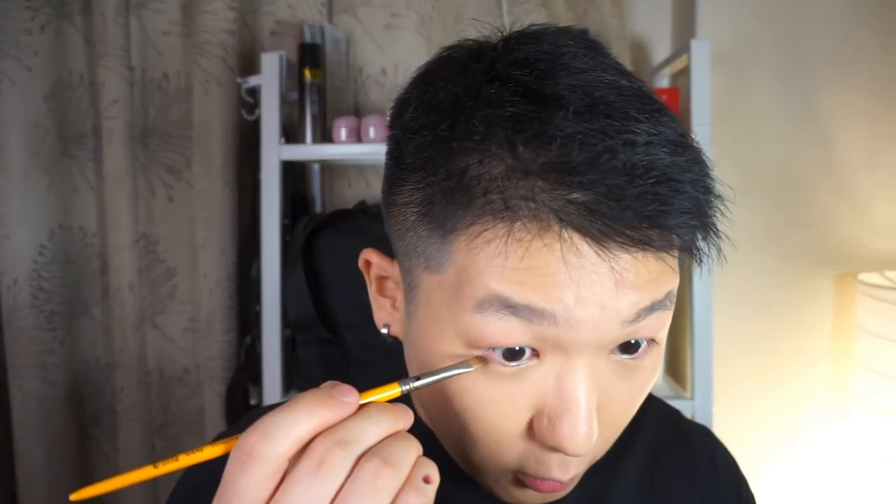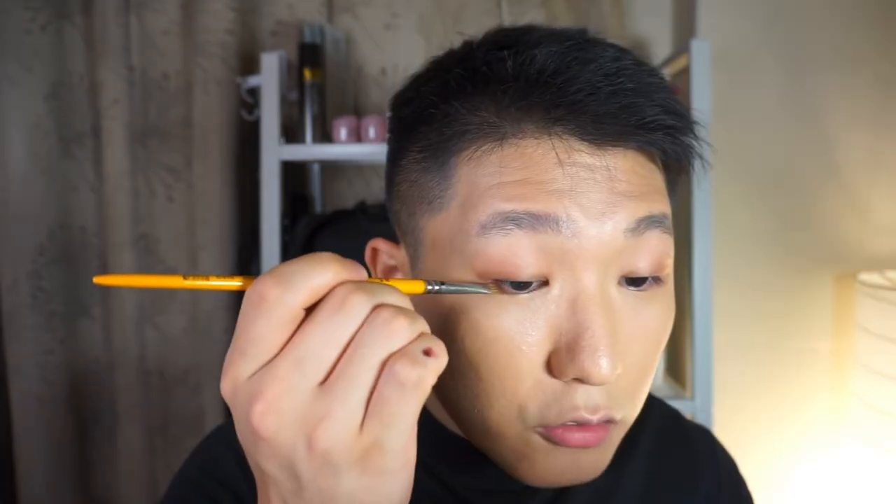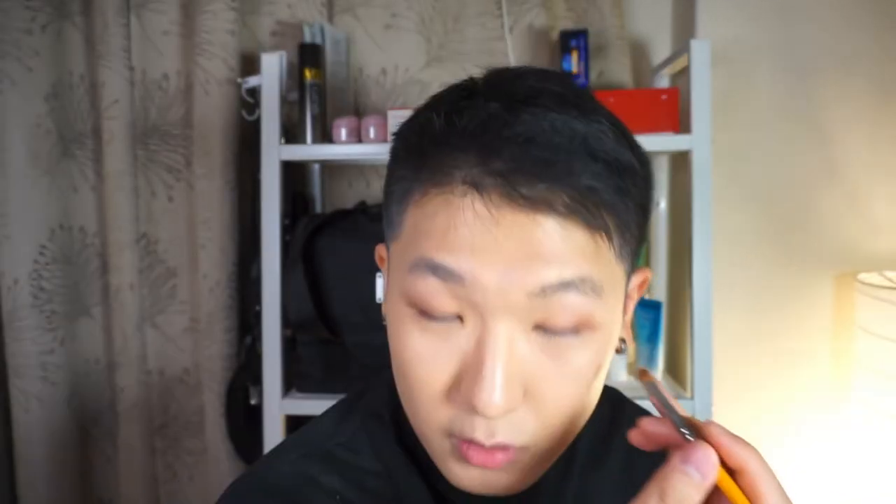I'm starting to build that intensity using the same eyeshadow color — just one chromatic color. I'm going onto my lower eye, still working on the outer corner, dragging upwards to get a lifted effect. If you place eyeshadow on the lower outer corner of your eye, your eye appears longer. This is a secret zone for elongated or wider-looking eyes. If your eyes are hooded like mine, try not to put too much eyeshadow there. I check my mirror from far — more than 30 centimeters — so I can see how the eyeshadow blends from a distance.